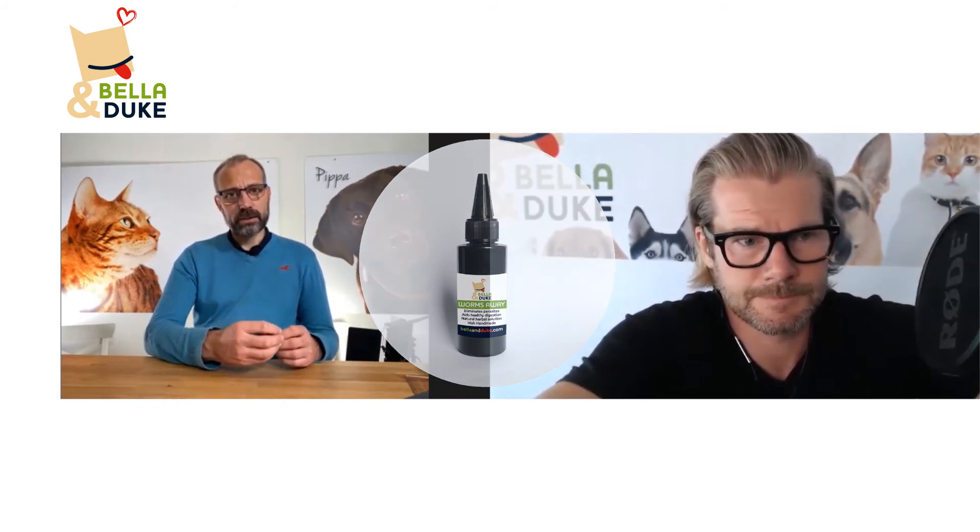Going forwards after they're about four to six months old, you would then go to every three months, keep checking, making sure that they're negative. If they're still showing negative counts by the time they've got to one year and you've been doing it regularly, then doing it once every six months is probably more than adequate. Unless you're going somewhere new — maybe to the continent or the southeast of the country and you're worried about lungworm — then within a month of coming back, consider doing a worm count at that point.